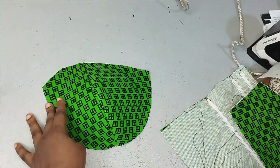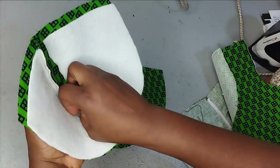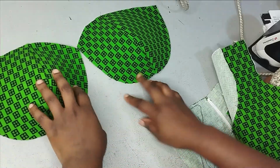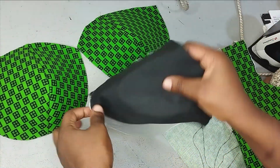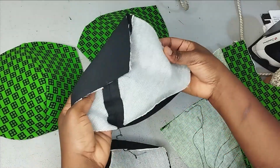So this is what I have for the first cup, and this is what the second cup looks like. You can see the depth that we have for this cup. So this is the lining for the 2 cups as well. They are all sewn and ironed as well.